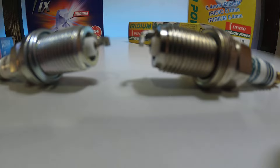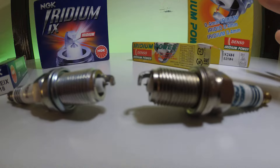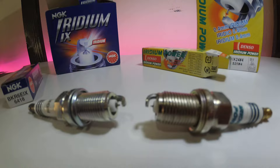As you can see, the Denso electrode is much narrower than the NGK spark plugs — I would say it's probably around 30% narrower. Will you notice this difference? Probably not on the road. They will last probably just as long, though maybe the Denso Iridium Power will not last quite as long as the NGK because the iridium electrode is slightly smaller. But you can use the NGK Iridium for many, many years anyway, so it's not so much of a loss to make them narrow.